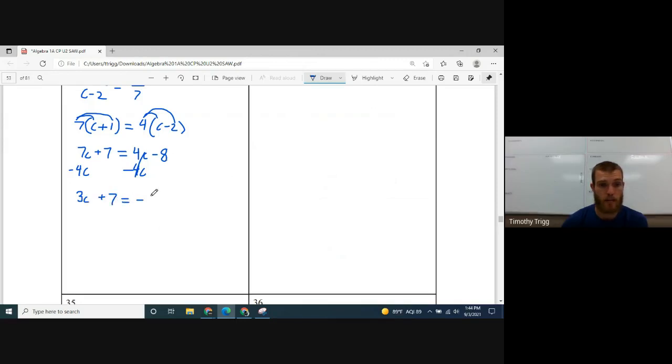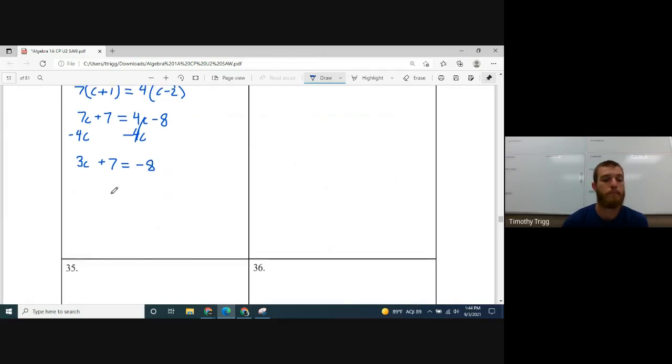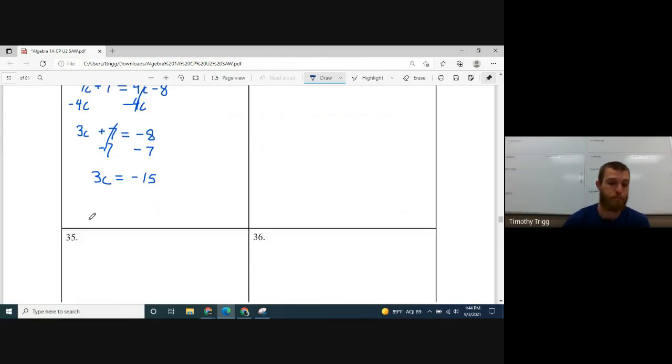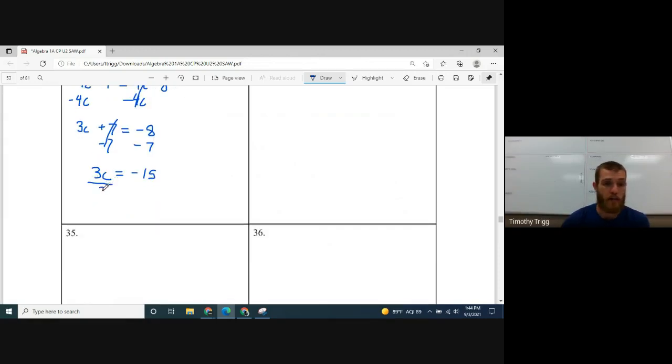Here this is negative 8. It's still remaining on the right. Subtract 7 from both sides of the equation to help us get c by itself. We cancel out that 7. Negative 8 minus 7 is negative 15, right? This is like you owe me $8 and you owe your friend $7 more. Well, then you would owe 15. To get c by itself, we divide by 3. That'll give us that c equals negative 5. So negative divided by positive is negative.